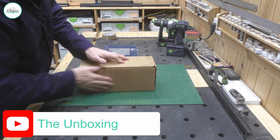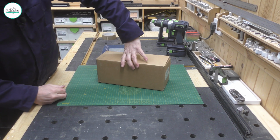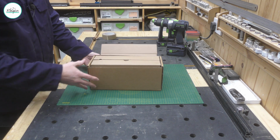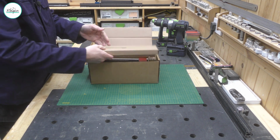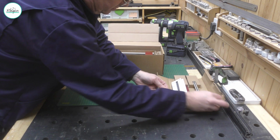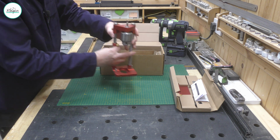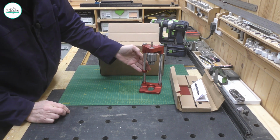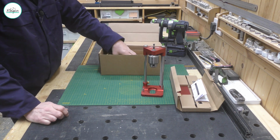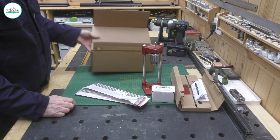What I do love about Woodpeckers is it all comes in these really environmentally friendly cardboard boxes. No bleaching here, no excessive printing and no plastics inside. Opening the box, we're presented with cardboard. The very top cardboard box, that's the accessories that come with the overall kit, and we'll look at those in more detail in a second. We then have the machine itself, nice and small and compact actually. I'm not sure what I was expecting, but it's smaller than I thought it was going to be, but really, really nice. A couple of flag stops, and we'll have a look at the flag stops in a second, and then a couple of accessories.